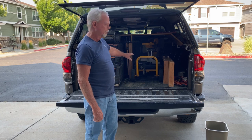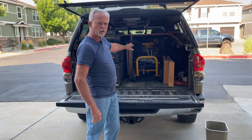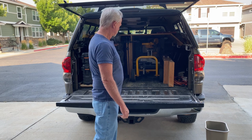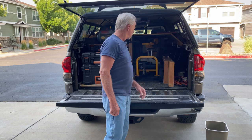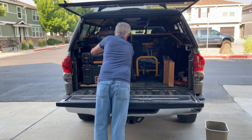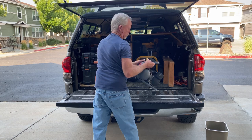So I have my table saw right there usually. And you can see behind that I've got my miter saw on wheels on the DeWalt DWX726 I think it is, with my extension wings that I made on another video. But today I'm just going to talk about this part of the truck — my compressor.